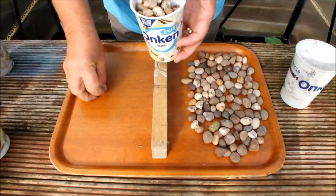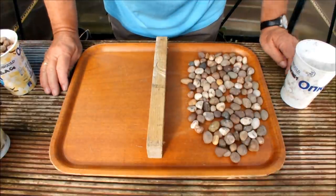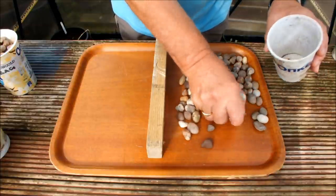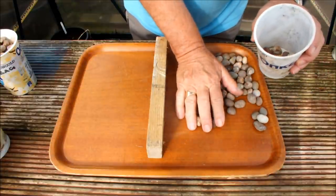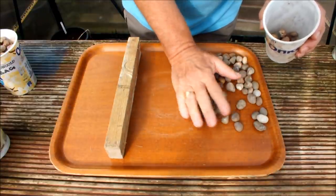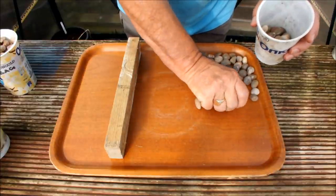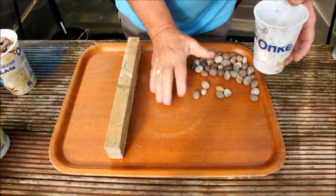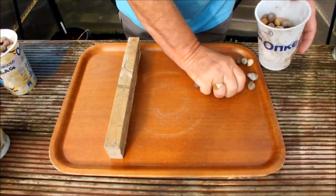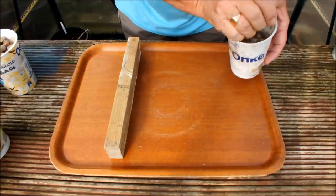I didn't realise and I didn't expect, and it's never been mentioned on any other videos that I've watched, is that we know the bags are breathable, because they talk about air pruning. Whether that's a good thing or a bad thing, I don't know. But one thing you find when you're growing in buckets is you never know if you've added enough water. You look at the bucket and it looks wet. And you think, yeah, but is that just the top of the bucket? Am I watering from the bottom? Is there enough water in there?